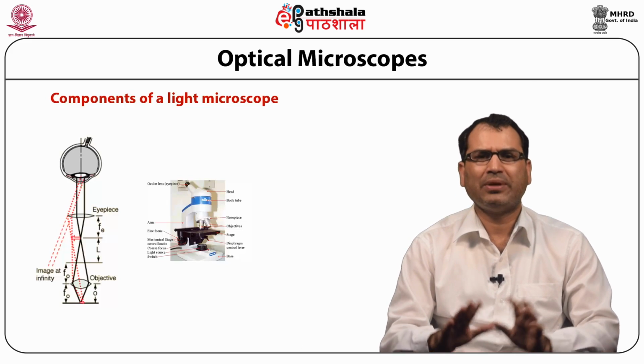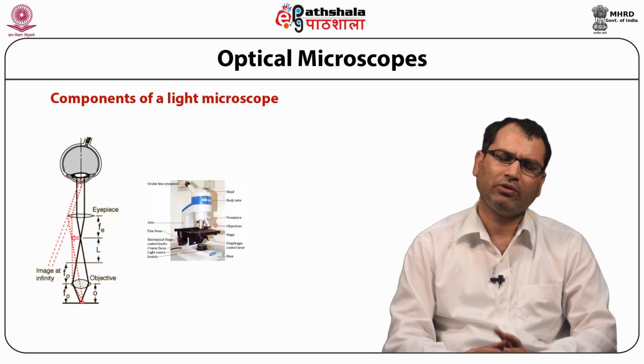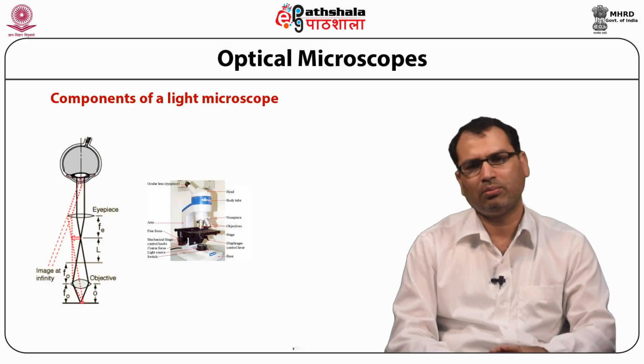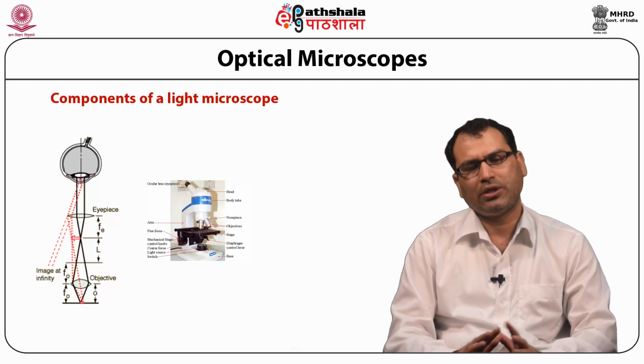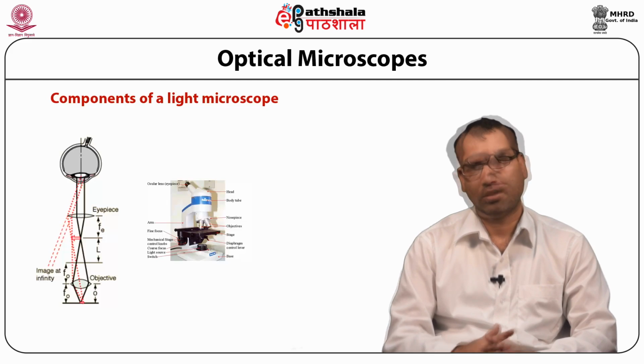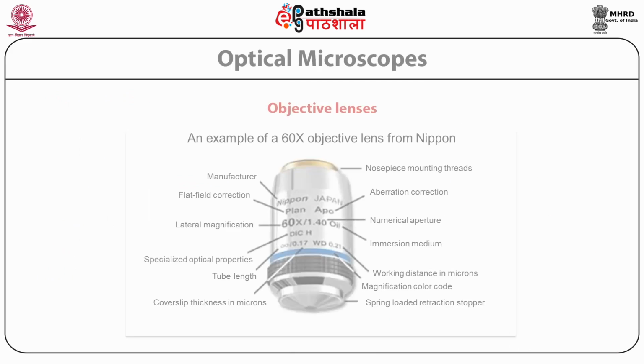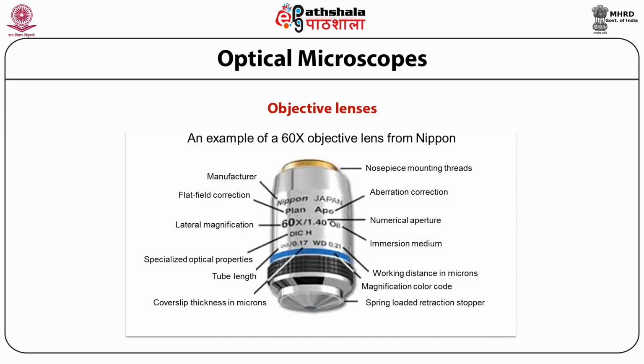So this is the kind of basic configuration which you will find in any optical microscope used in labs or schools. So we understand that microscope objectives are the most important component of any microscope, which determine the final resolution or the workability or the resolving power of the microscope. So it becomes important to understand them a little better.